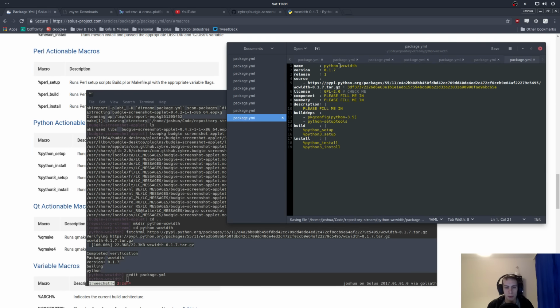Now, something that is important to note is that if you are doing a Python package, so something that comes from PyPI, the component should always be programming.python.